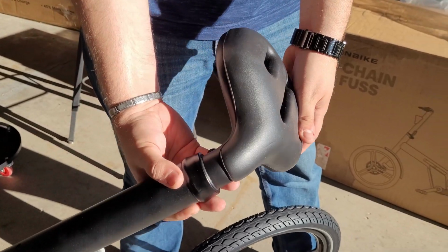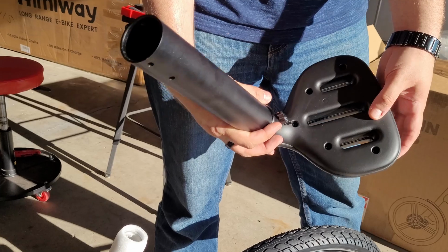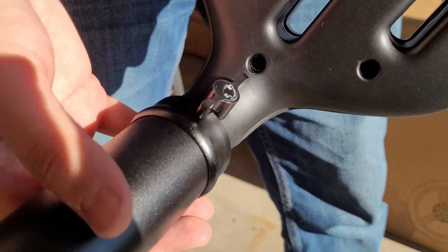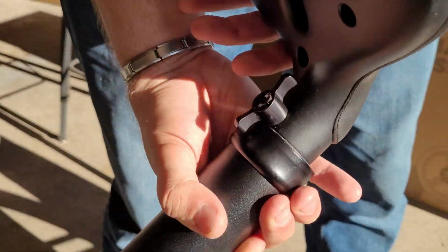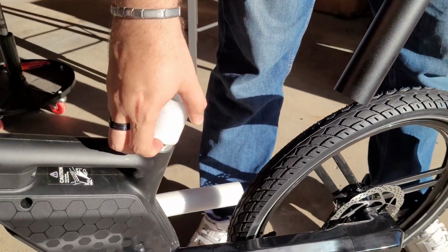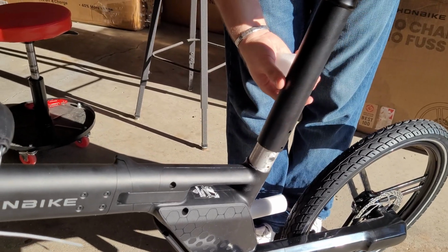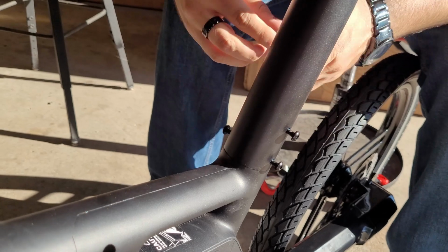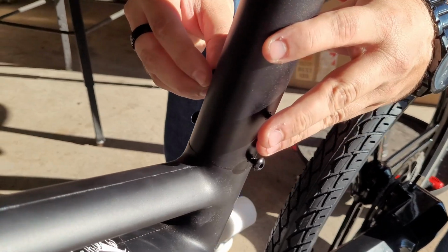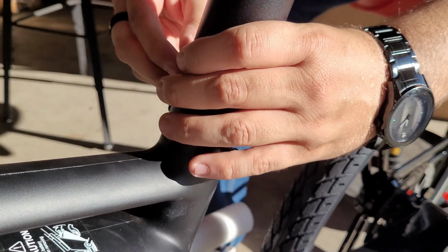And it's a very unique seat. I know it looks weird, but it actually feels just like you're riding on a regular seat. You wouldn't even know the difference. And at the bottom there, that's actually a quick release for the adjustable seat post. But we have to attach the main post to the bike, and it just gets screwed on. You got 4 screws at the very base of the seat post. Tighten those up really, really good.